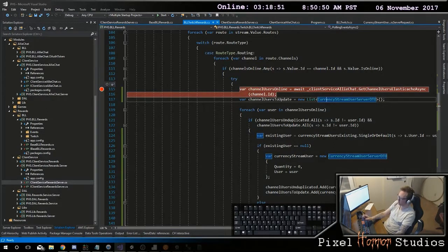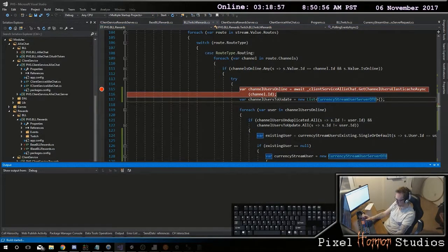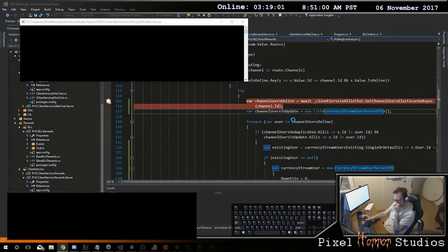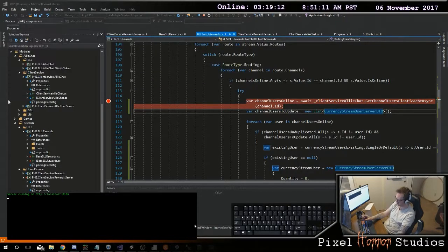So since it's off at the moment, when I run this, I should see that prior to anything that it's going to start here. Let me see. Because your currency stream user is existing.